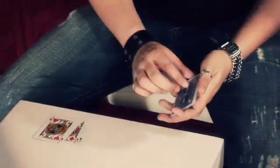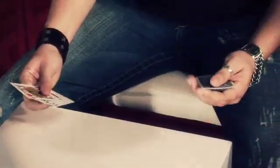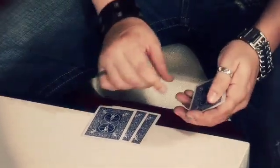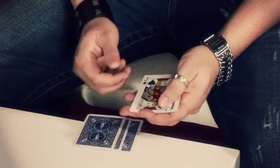So take your cards, turn them over, grab theirs. As you're taking their cards out of their hands, buckle and get your break. Do your 4 for 4 switch and deal down the top 3 cards either onto the edge of the table or onto the edge of their hands. As you deal the 3, take the last card and show it.